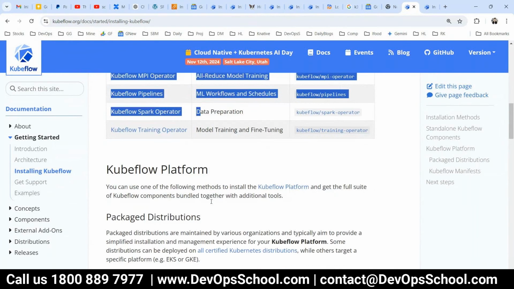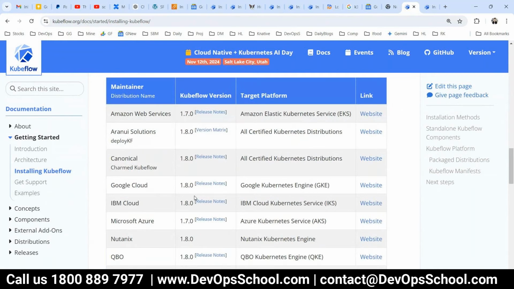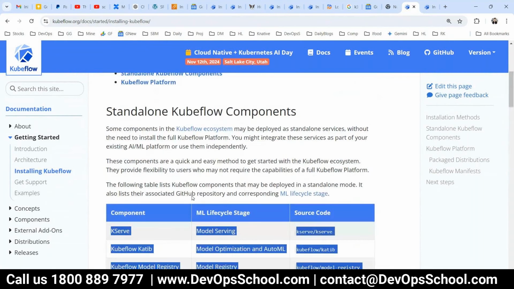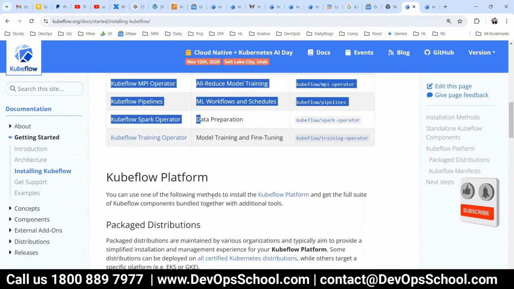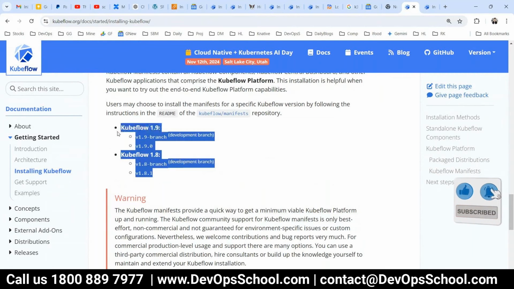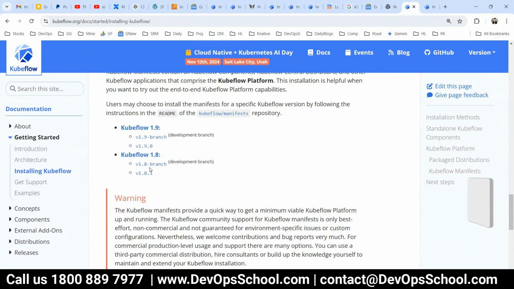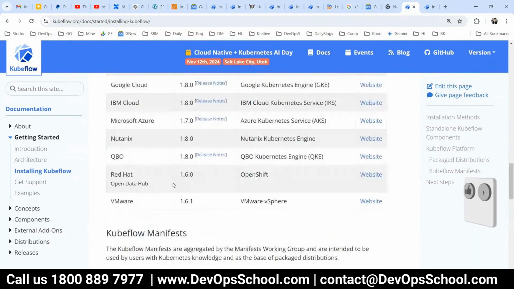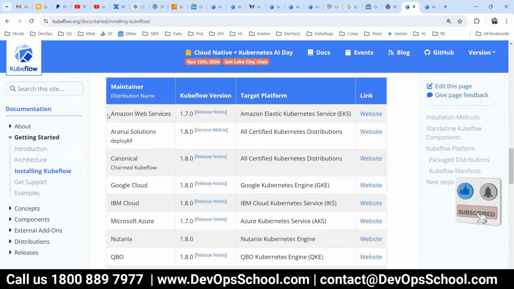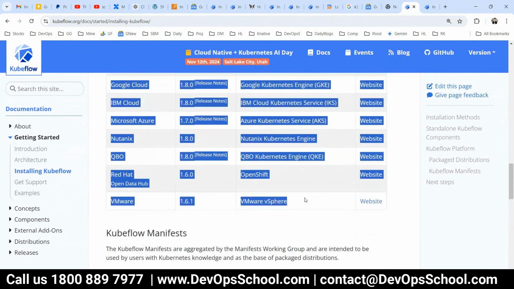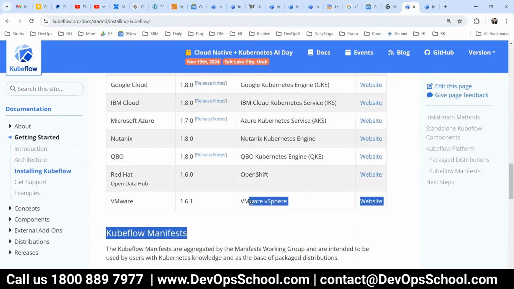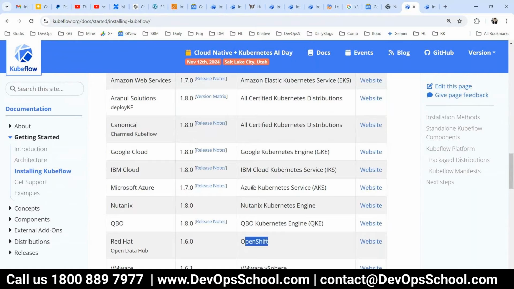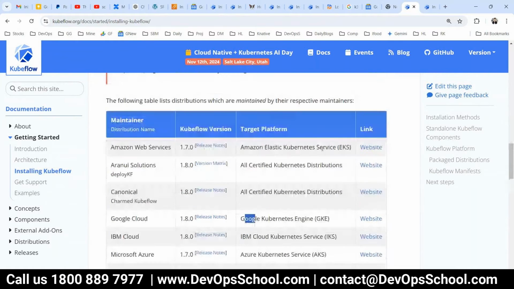Now, if you look at the version here, 1.8.0 was the latest version. Somewhere here, yes, 1.9 now. So 1.9 is the latest version, and the last version was 1.8. You can install Kubeflow in almost all environments. Here we have vSphere, OpenShift, and more platforms like Azure, IBM, Google, and Amazon.